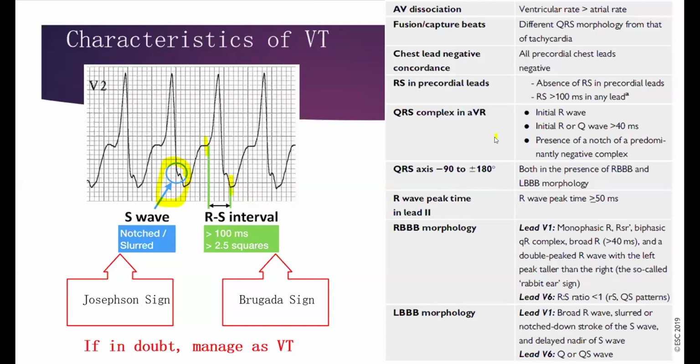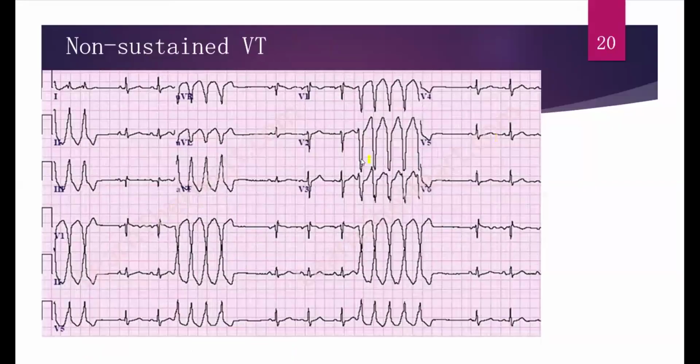But generally, the idea is to see if this patient has true VTAC, or what is known as supraventricular tachycardia with aberrancy. If you're not sure, treat that patient as VTAC. If you're in doubt, manage the patient as ventricular tachycardia, because ventricular tachycardia has more ominous outcomes than supraventricular tachycardia. So these are non-sustained VTAC. You have beats 1, 2, 3, then it stops. All right, 1, 2, 3, then it stops. So this is a non-sustained VTAC.